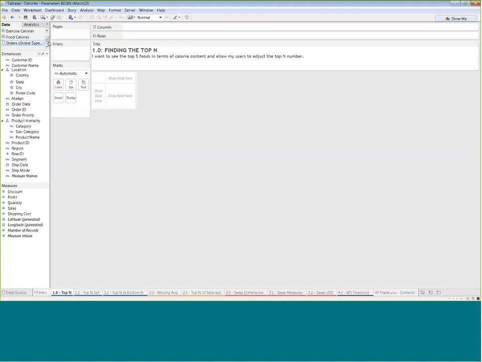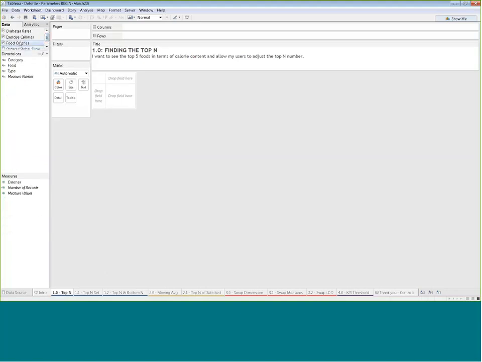For the first exercise, we'll use the food calorie dataset, which contains food names assigned to different categories and types. In this exercise, I want to see the top 5 or top N, whatever number it is, foods in terms of calorie content, and allow my users to adjust the top N number.